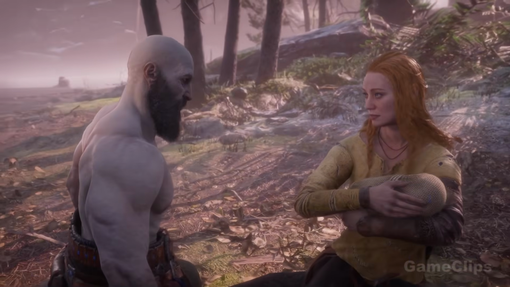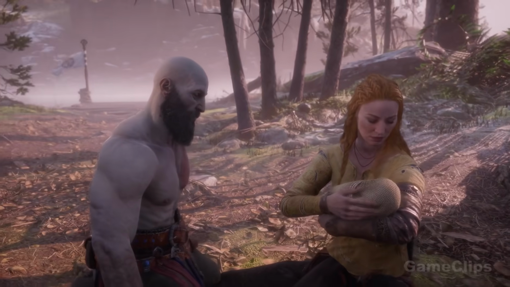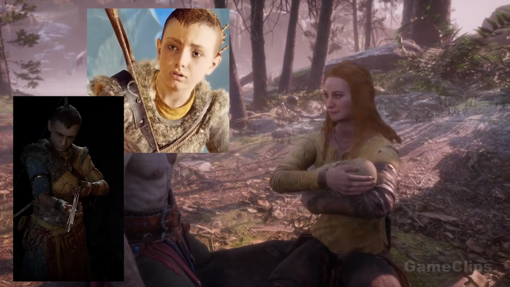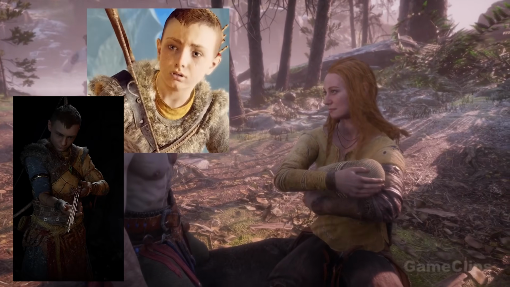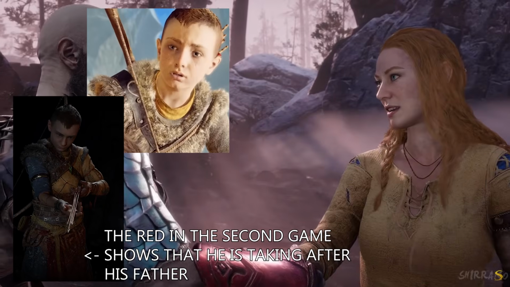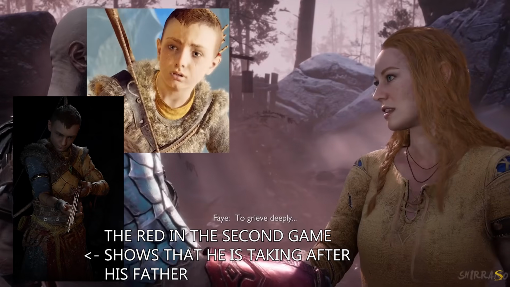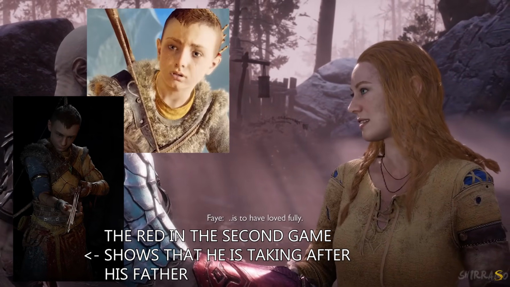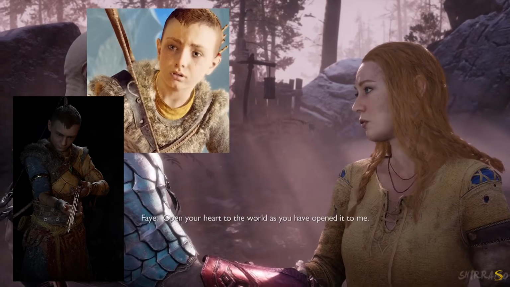Right. Another thing that colors can do is tie children to parents or a specific parent, such as with the new God of War games, Kratos' son. He has a little yellow in his cloth, which once they introduced his mom, you can see that she wears quite a bit of yellows. What this ends up telling the viewer is that Kratos' son is quite naive, young, maybe in need of a lot of guidance, but also that he's taking after his mother more rather than his father.